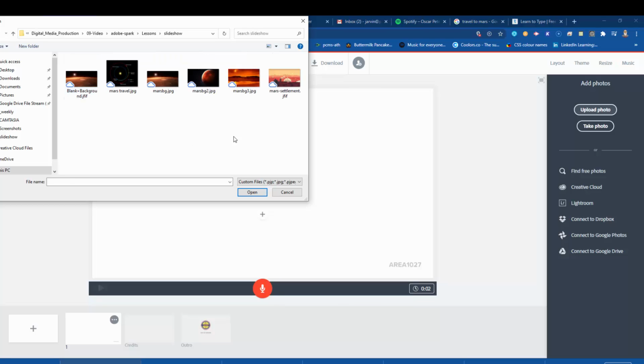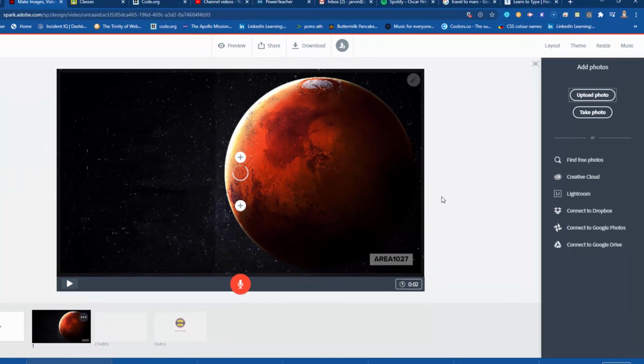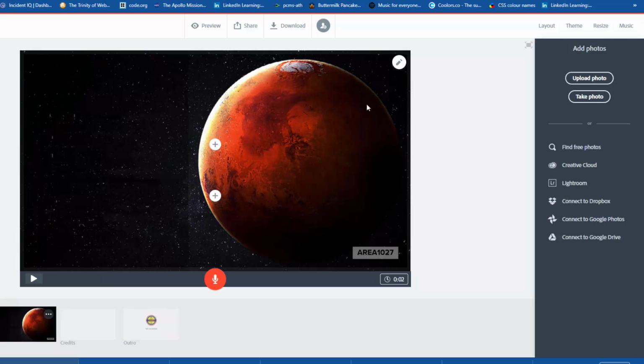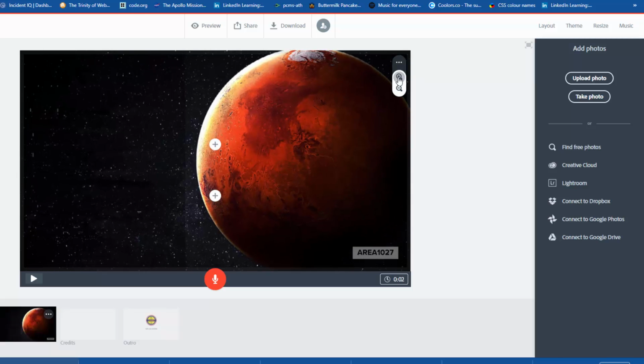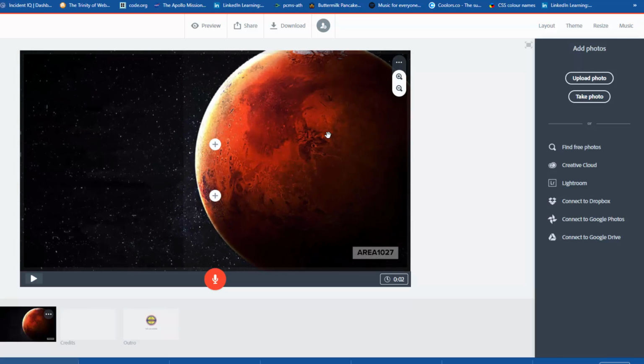Okay, there we go. I want this one for the title slide. All right, so that's the image I want, and you can't do a whole lot of editing here. If you click this little edit button in the top right, you can zoom in on it a little bit if you want to, or zoom out on it some. I might zoom in just a little. Okay, cool. There we go. So I've got my picture, my background on there.